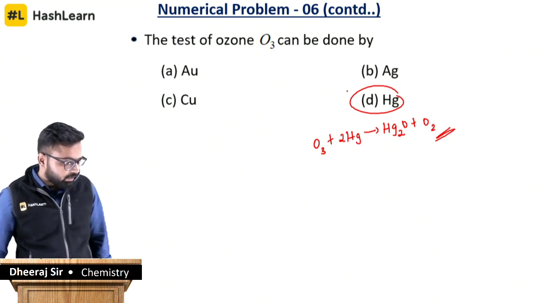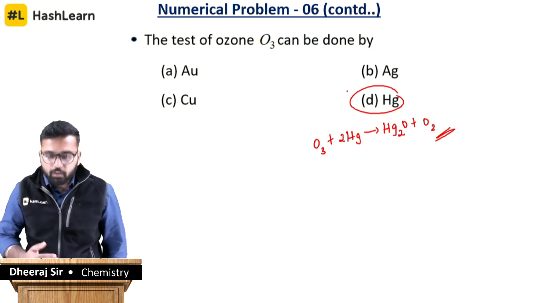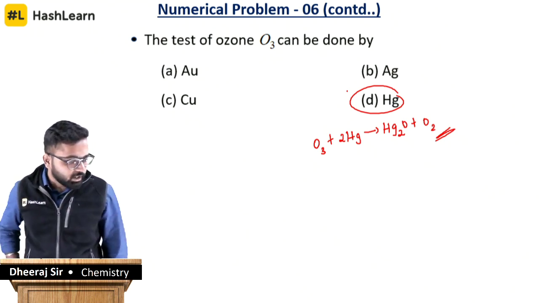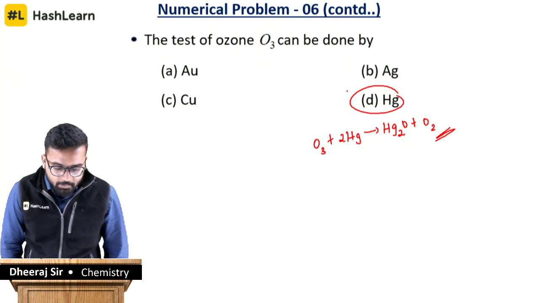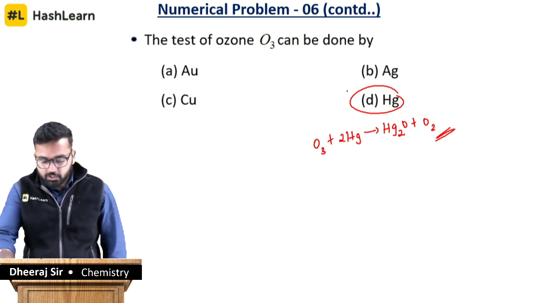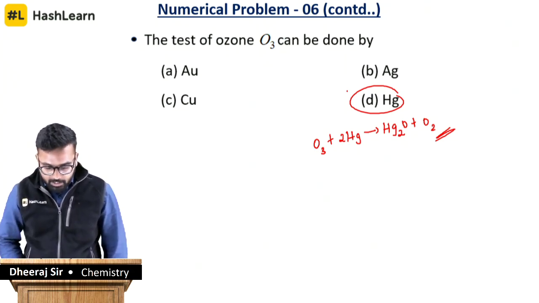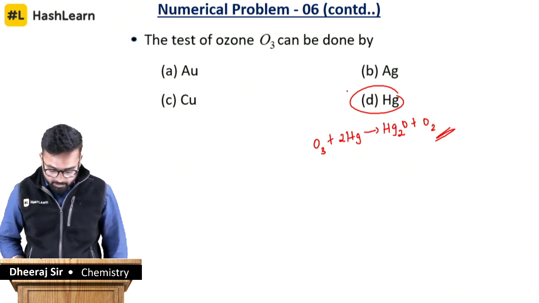Most of you gave us the right answer. Some were confused with silver. Let me know if I can help you clear it. In what way did you think that silver would be used? Others, Hg is pretty straightforward, so that is why it is the answer, guys. We will move ahead and take the question ahead.